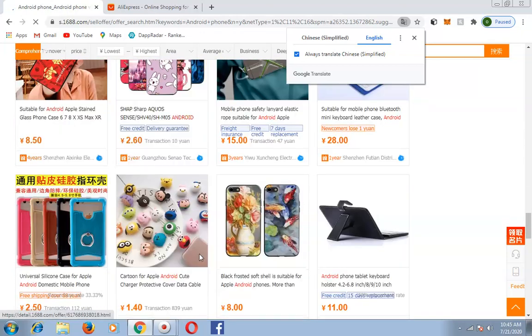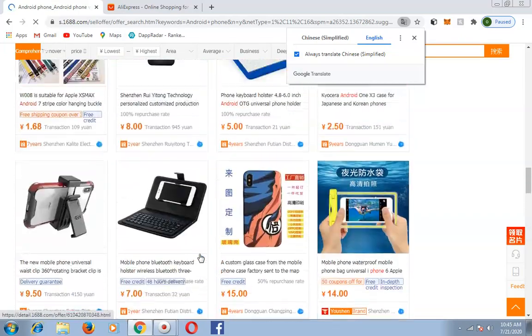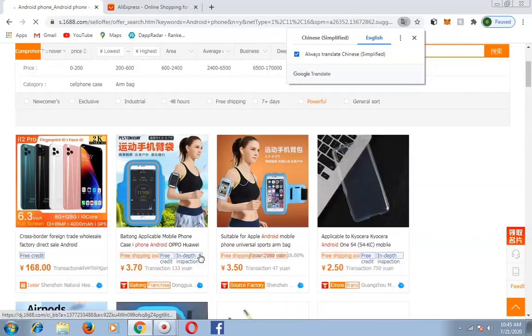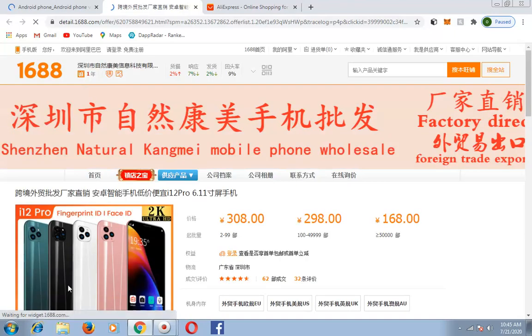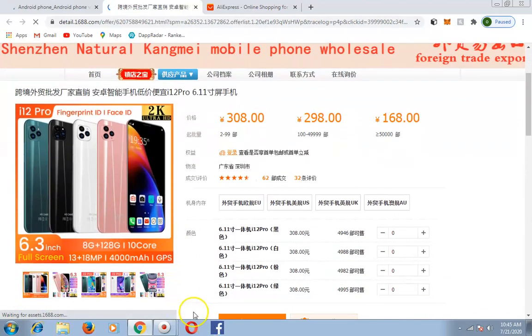Now let's go back to this first one on the list and click here. This phone you are seeing here, a whole lot of persons have been sending me this kind of images and links to help them buy them and bring them to Nigeria. But I keep telling them, you can see the price here.